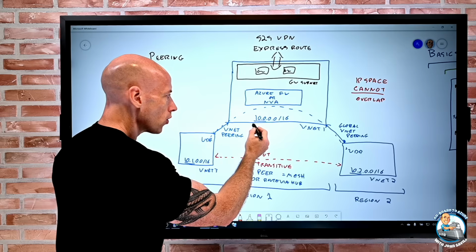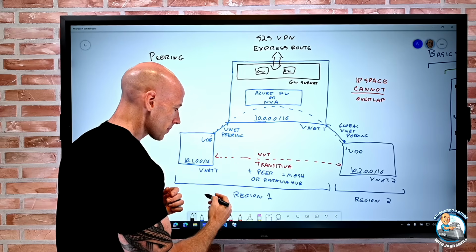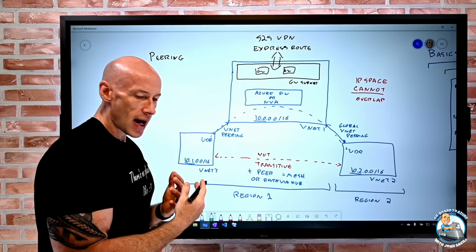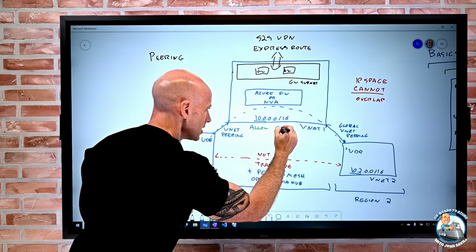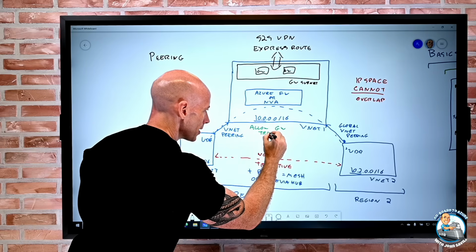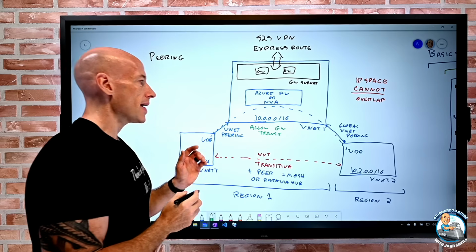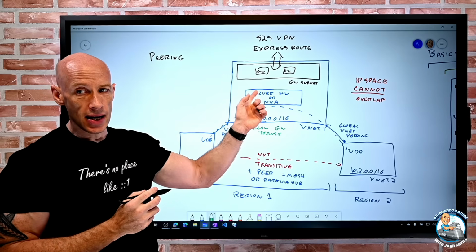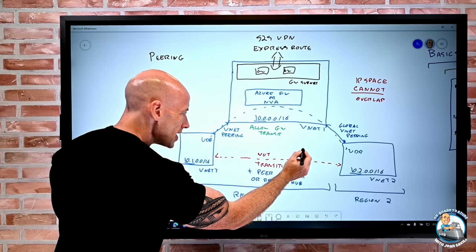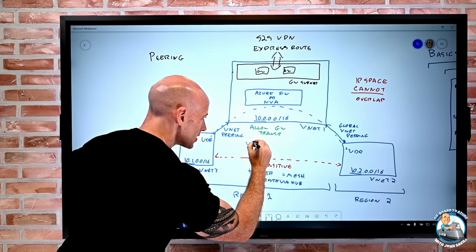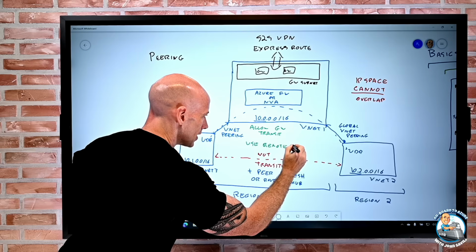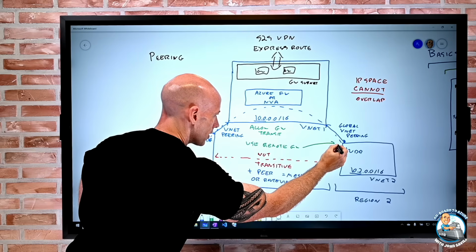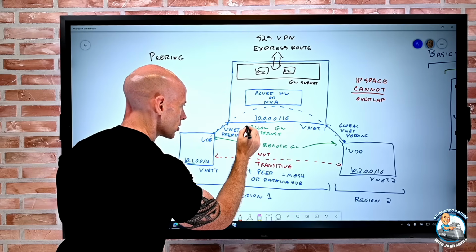So on this side of the peer, there's a flag that lets me say, hey, allow gateway transit, i.e. let them use my gateways. And then on this side, I'm going to say use remote gateway. So that's on this side of the connection.